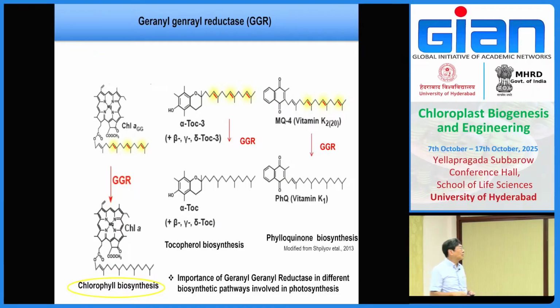And of course, all chlorophylls are associated with proteins. Practically no free chlorophylls, because free chlorophyll makes reactive oxygen species under light. That is so toxic, so it's very dangerous. So GGR works, as I showed, in reducing geranylgeranyl chlorophyll present in the chlorophyll protein complex. So if GGR is present on the thylakoid membrane, this is consistent with the data, right?